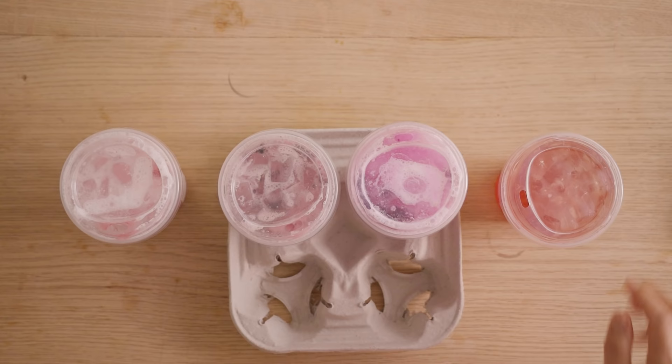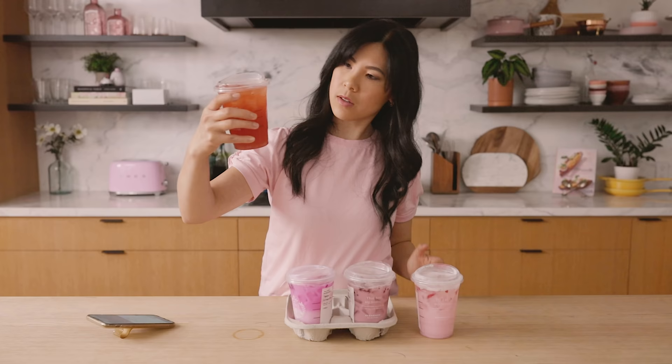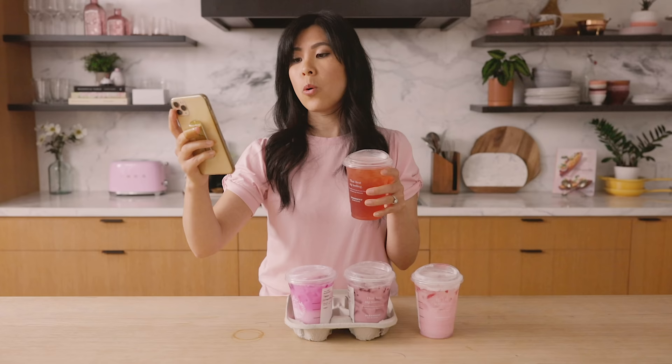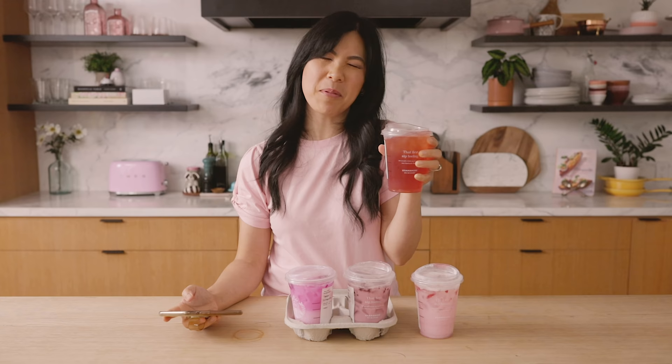I was quite sad because my favorite Starbucks drink that I tried last year — the white guava iced tea — was discontinued and they swapped the white tea out for black tea. I haven't tried the new one yet, hopefully it's good, but the white tea was just so good. It's not bad, but the white tea was better — I don't know why they discontinued it. It's boldly flavored iced tea made with a guava flavored fruit juice blend and Teavana iced black tea, handshaken with ice. It should be as simple as black tea and guava juice, but it's probably just white grape juice concentrate again.